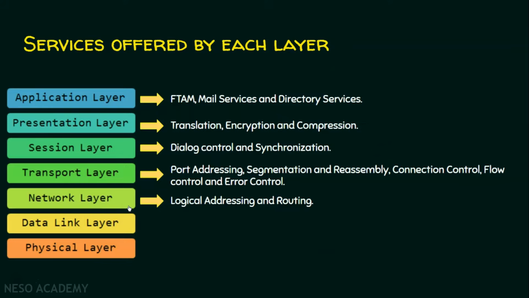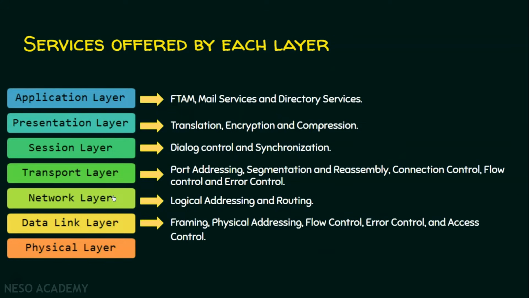And coming to the data link layer, after adding the source IP address and the destination IP address, now we are required to add the source MAC address and the destination MAC address. After adding the MAC address, we will also deal with the error control related part. Framing is one of the services offered by the data link layer. We are going to construct some group of bits and we are going to name it a frame. And each frame is going to be placed on the physical layer or the physical medium. So adding the source physical address and the destination physical address, in other words, adding the source MAC address and the destination MAC address, is done in this data link layer. In addition to this, flow control, error control, and access control are also dealt with by the data link layer.